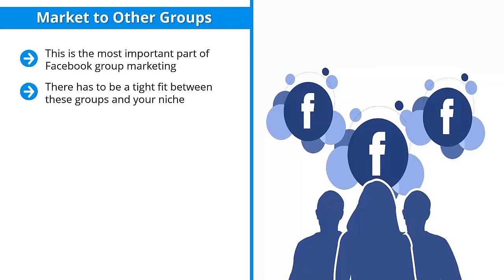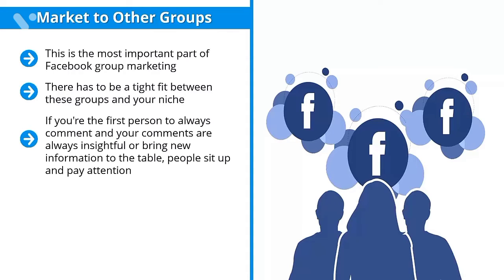This means that you should refrain from just dumping the same content that you have on your page to these groups. Invest time in them to become a local expert or a credible authority. It doesn't take much. If you're the first person to always comment and your comments are always insightful or bring new information to the table, people sit up and pay attention. People can see that you are an asset to the community, and they are more likely to give you the benefit of the doubt when you share content that obviously comes from your page.